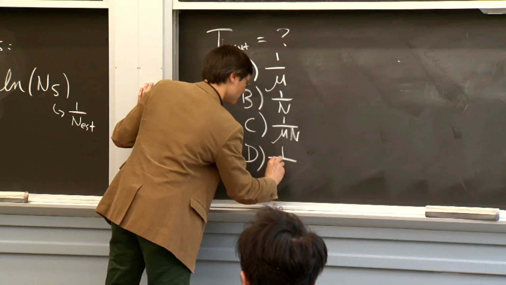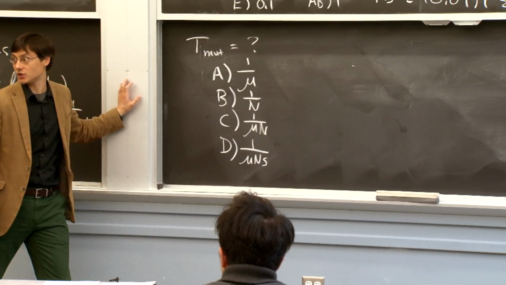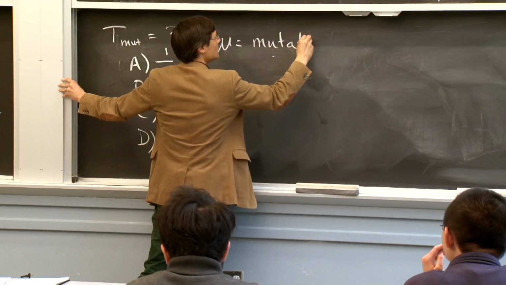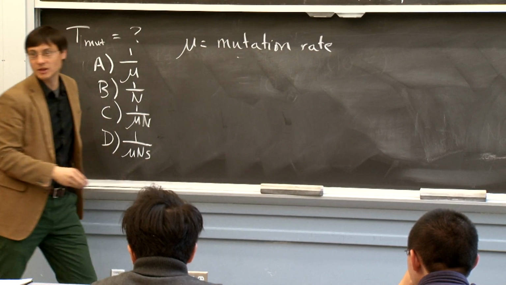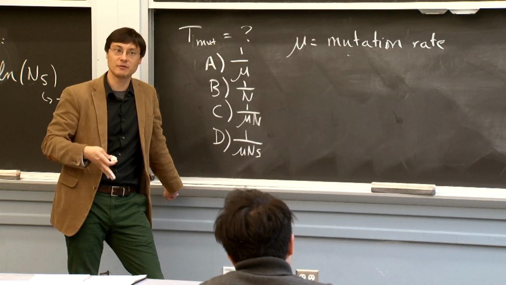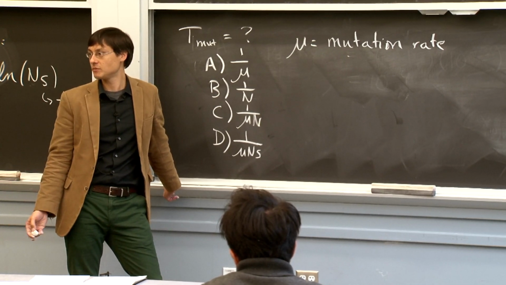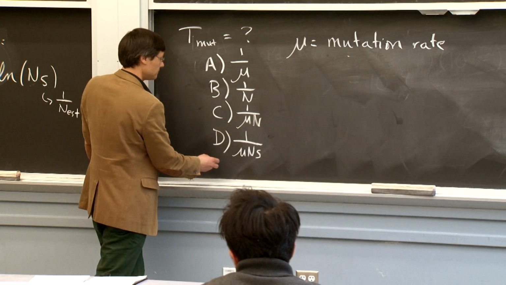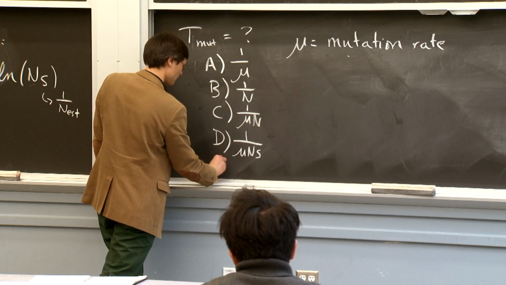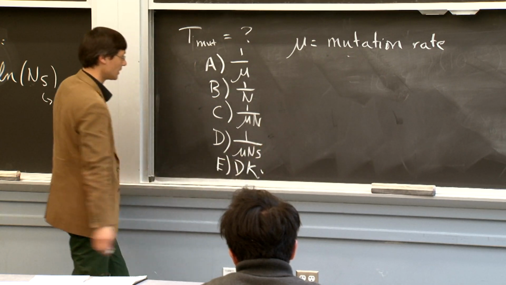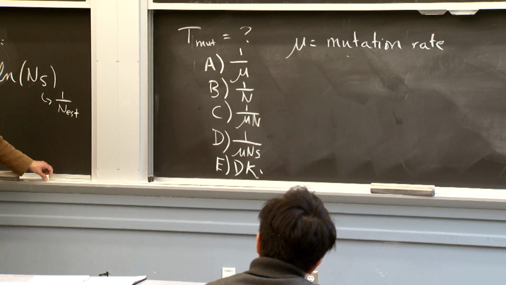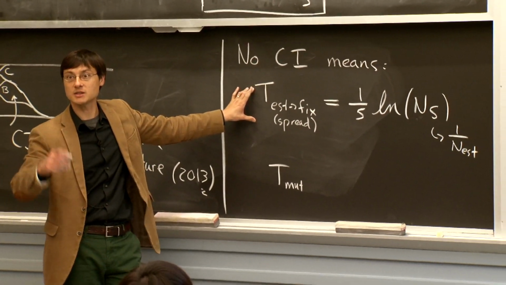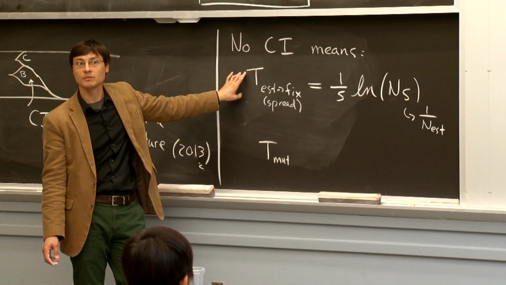Mu is the probability per generation of having a beneficial mutation of magnitude S. Okay. Mu is kind of the mutation rate. We'll just assume that there's only one kind of beneficial mutation, and every beneficial mutation has magnitude S, for simplicity. So it's a beneficial mutation rate per generation of leading to mutation S. You can just also say if you have no idea what I'm talking about. But it's worth spending a little bit of time thinking about what should be the relevant time scale to compare to this. Yes? So mu is per organism in the population? Yes. That's right.